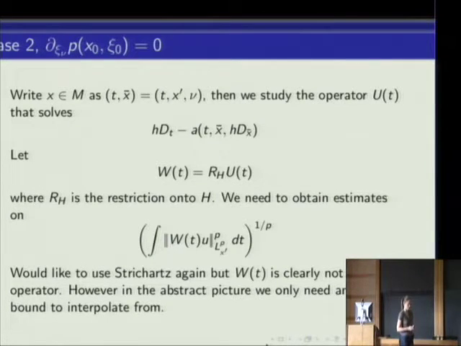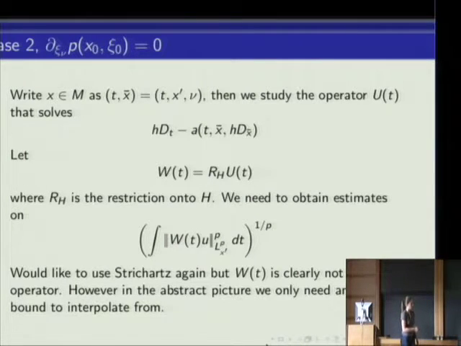That will give us all of our estimates. Again, we're going to split x up into t and x bar. And x bar now has a splitting, x dash and nu. t and x dash are the coordinates on the hypersurface. This is one-dimensional, n minus two-dimensional, and nu is the normal, which is one-dimensional. So we have these free coordinates. Then we're going to try and solve the evolution equation again. We can do that, write our parametrix for u of t, and we define w of t to be a composition with the restriction operator. So we propagate our initial condition, and then restrict it to the hypersurface.